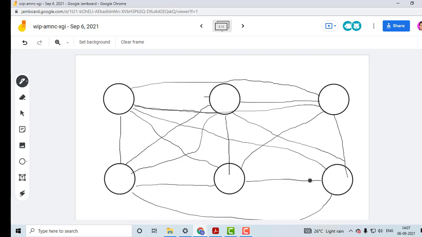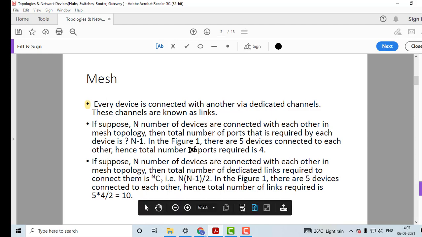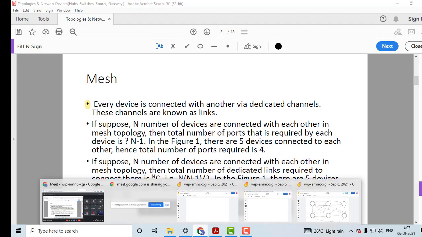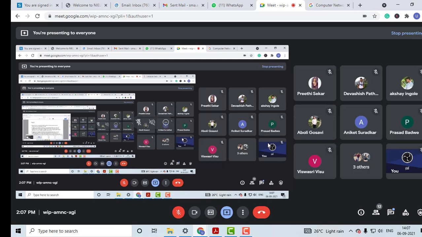So all are connected with each other via special links, so this we call the mesh. Is it clear, all of you? Is it clear?